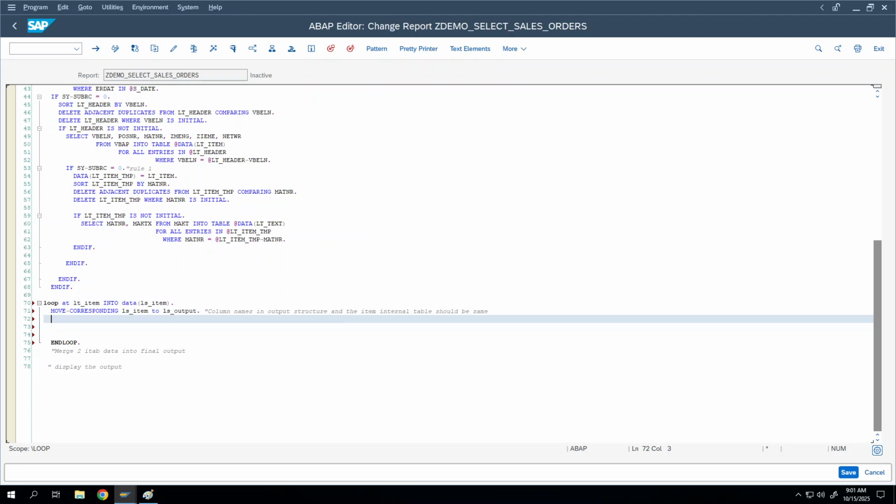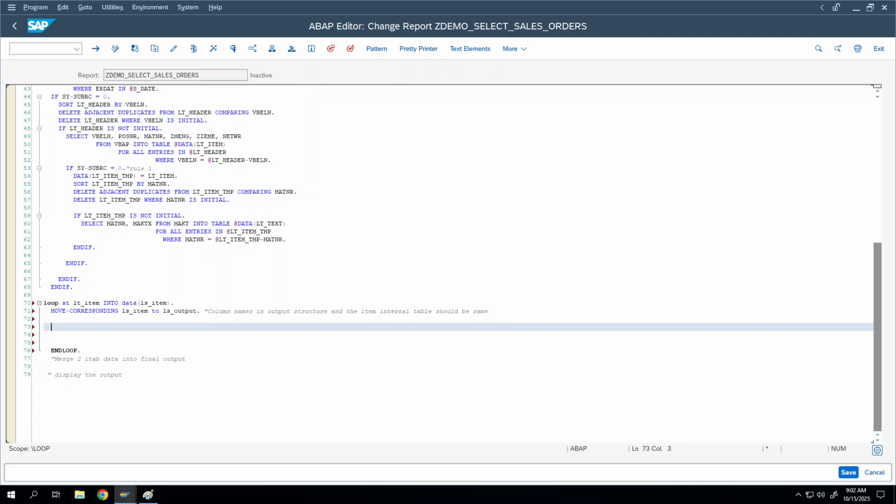Okay. Now, I've populated the item level data. What is the next data I need to populate? Header data.